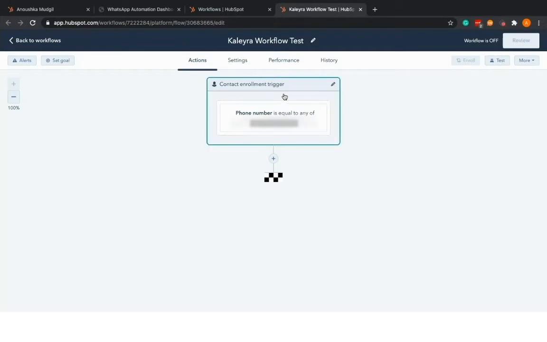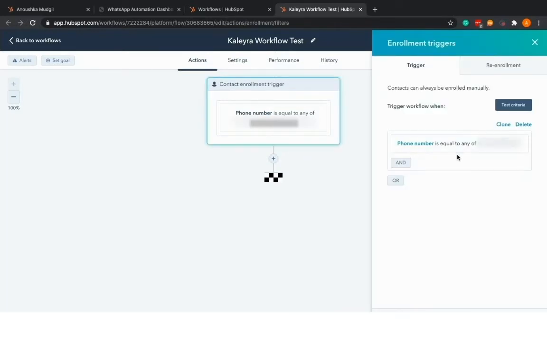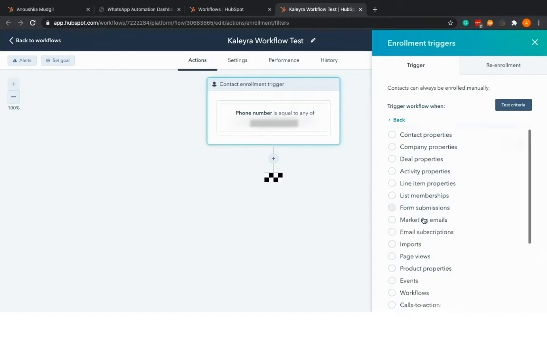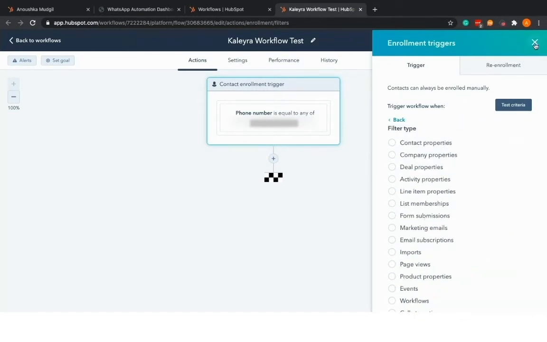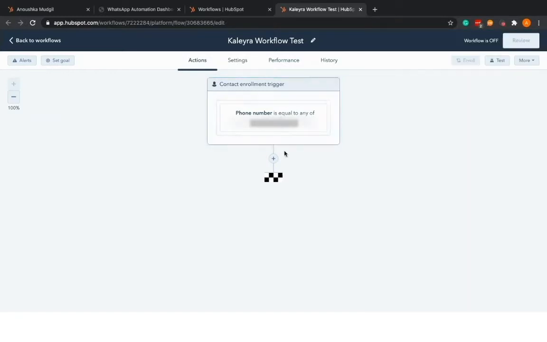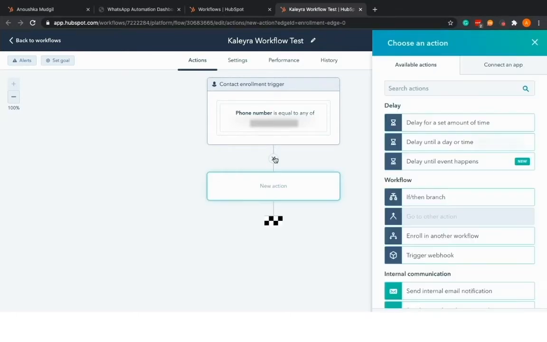Now once this is open, the first thing that you need to do is set up a contact enrollment trigger. As you can see here, I have chosen the criteria of phone number. But if you want to choose any other, you can select from this list of available options as per your wish. And then after you set this up, you need to create a new action.